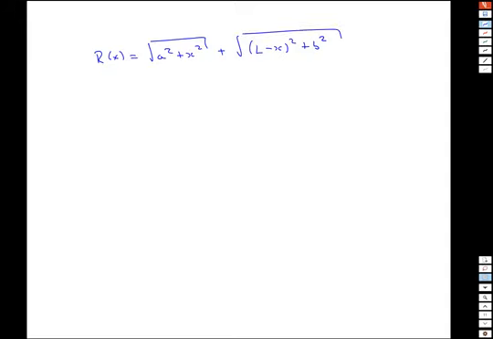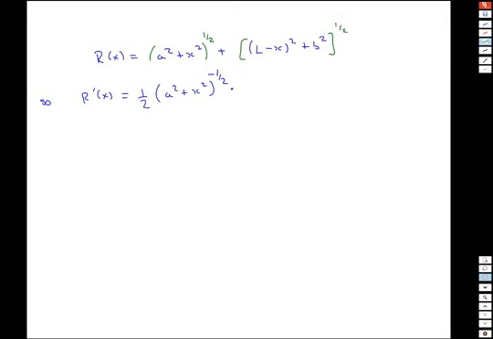All right. Then as we take the derivative, let's actually write this the way we should if we're going to differentiate it, which is writing it as a power, because that's easier to apply our rules for. So we're going to get 1/2 a squared plus x squared to the negative 1/2. And then we take the inside and we differentiate it. And then the key thing here is just to think, if a is a constant and it's not being multiplied by x, the derivative of a constant is 0.